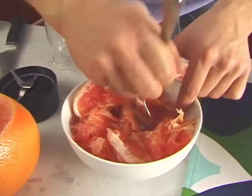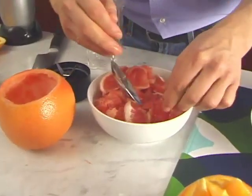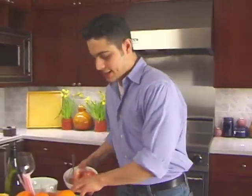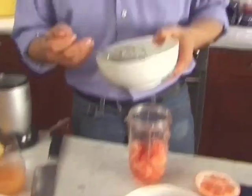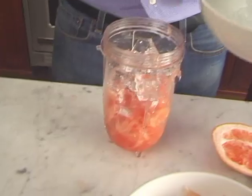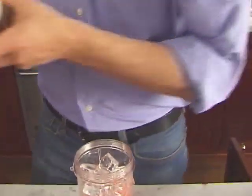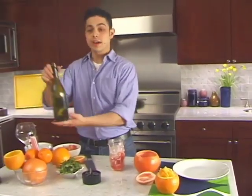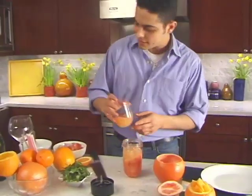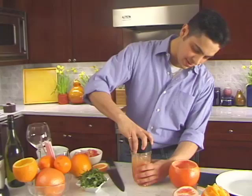Now this is my little friend — it's called the magic bullet. We're gonna take some of that beautiful grapefruit. Try not to use the stems too much; try to use the pink parts. Now we're gonna set this aside, and in here we're gonna add ice, just to give it a smooth, kind of slushy feel. We're gonna take some white wine — this is actually some Sauvignon Blanc that I like — and this is guava nectar. This is the fun. I like guava, so we're gonna do that. And you zip that right up.